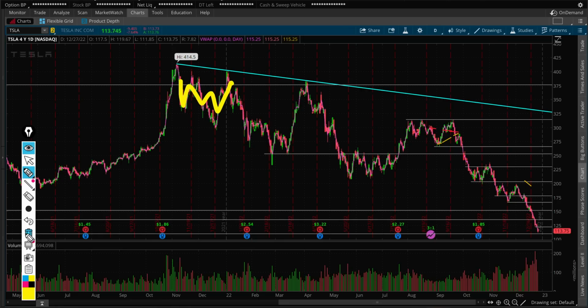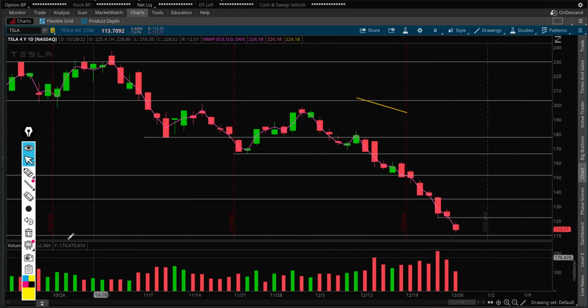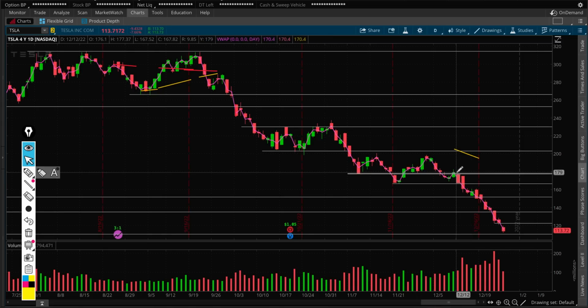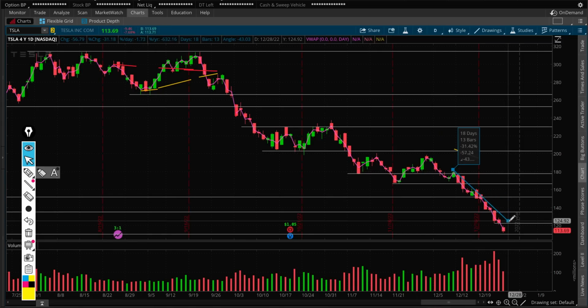Distribution. Pretty much anytime you see a stock overextended to the upside or overextended to the downside, that's what you will see at the top: volatility, up and down, range bound. Same thing at the bottom. So this move to the downside, let's measure, since it cracked this support, it took basically 18 days for Tesla to come down 38%. Yes, that's a lot.